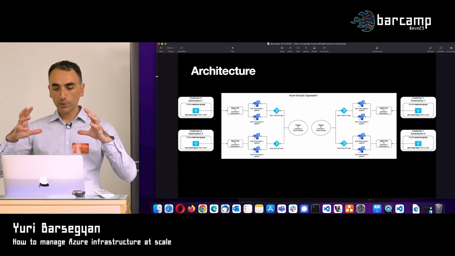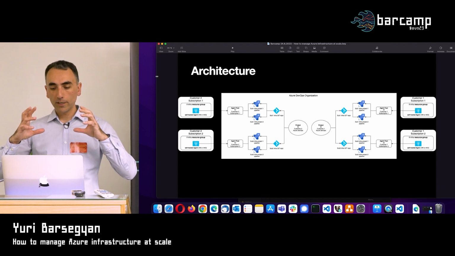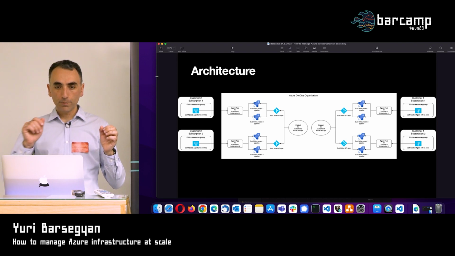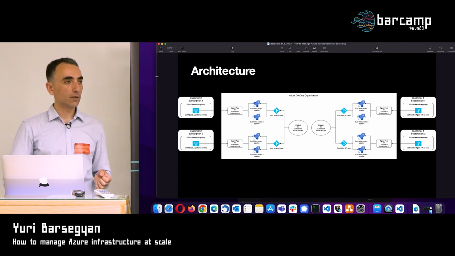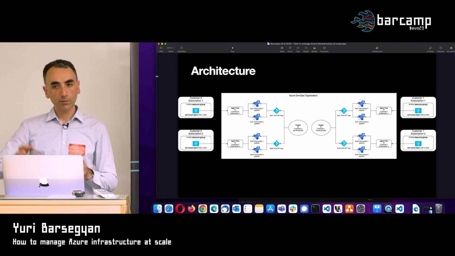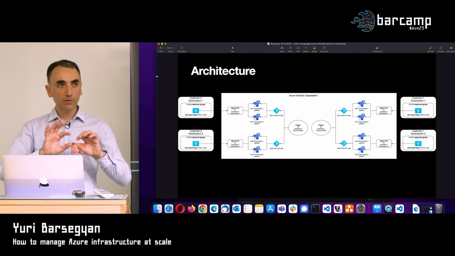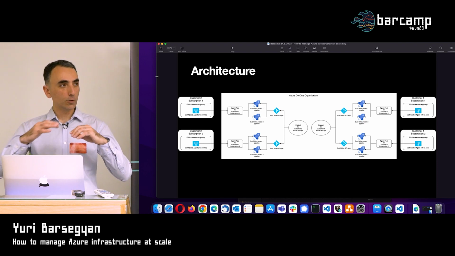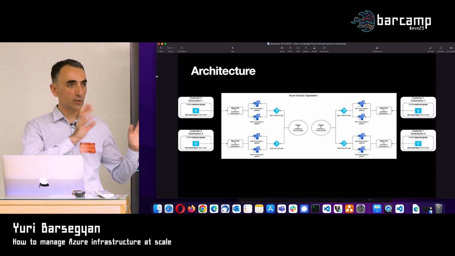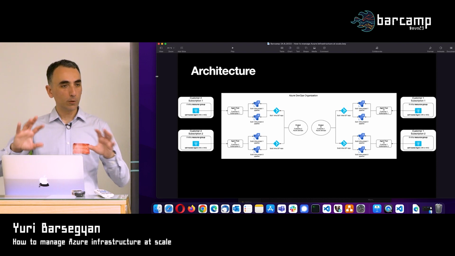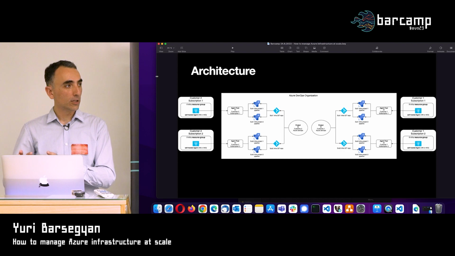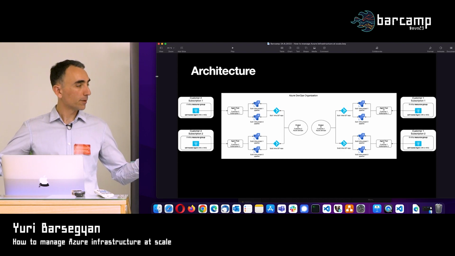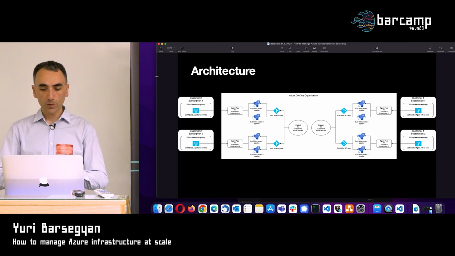We will have one DevOps organization, and within it we will have multiple projects, one project per customer. So we have customer 1, who has its own data platform, customer 2, and so on. Each of them will have their own project, because you want to isolate them. You have access control between the projects, so each project will have its own list of people who can access it and modify the code. And of course, because those are environments of two separate customers, you want to separate them completely. That's why you will use a separate project for each.